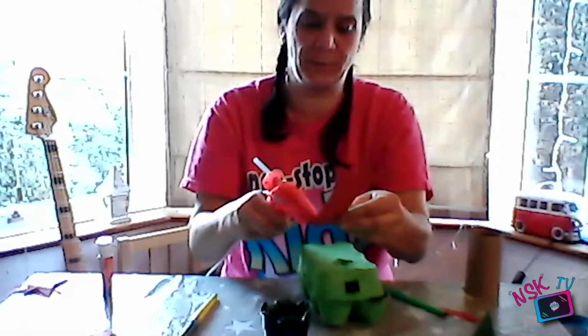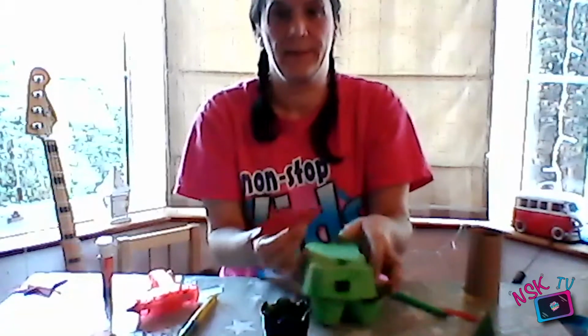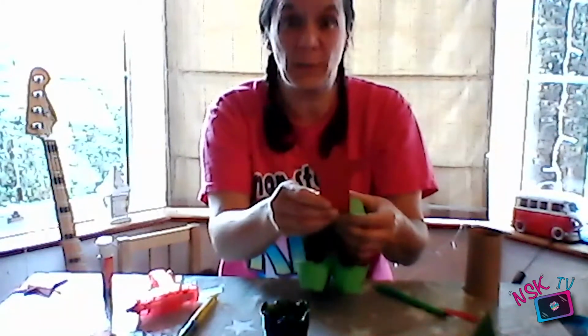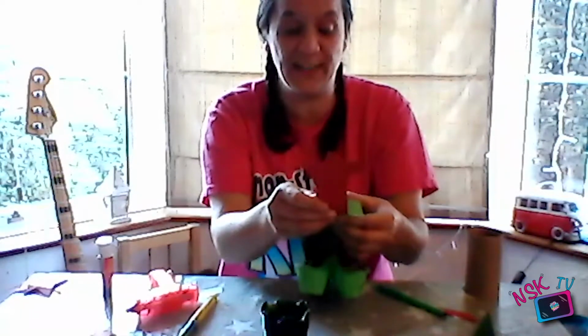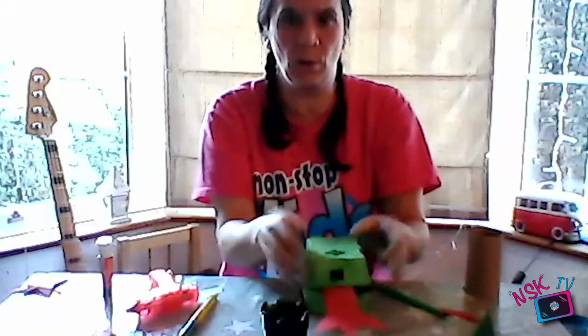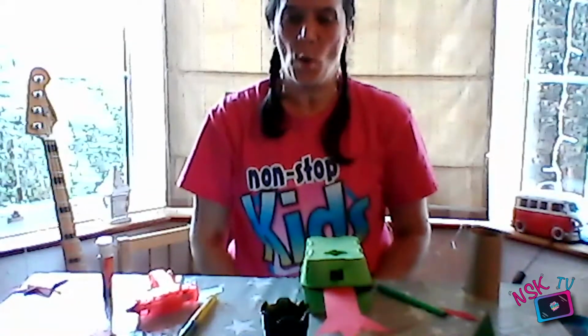So we'll put a little strip there, and I'm going to secure that. Hold it for a little minute to make sure it's definitely stuck and glued. Brilliant. Oh, wow. So we need some feet, don't we?